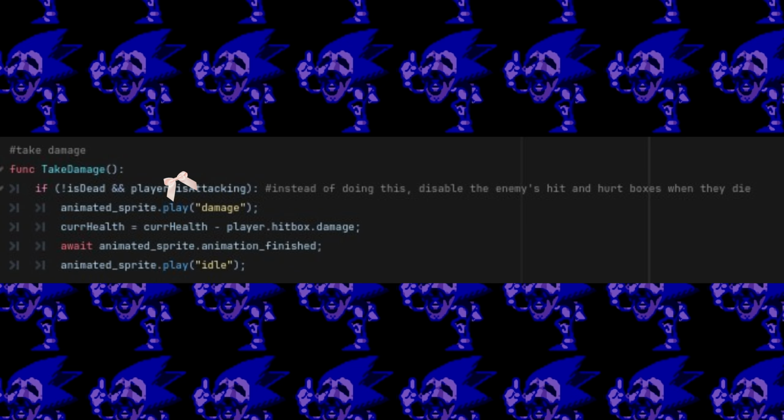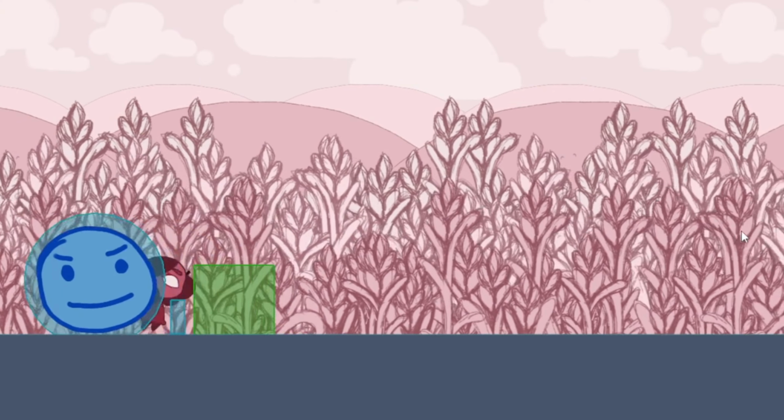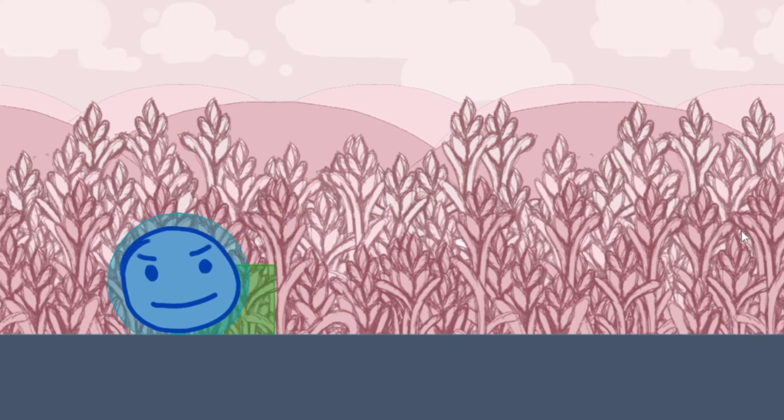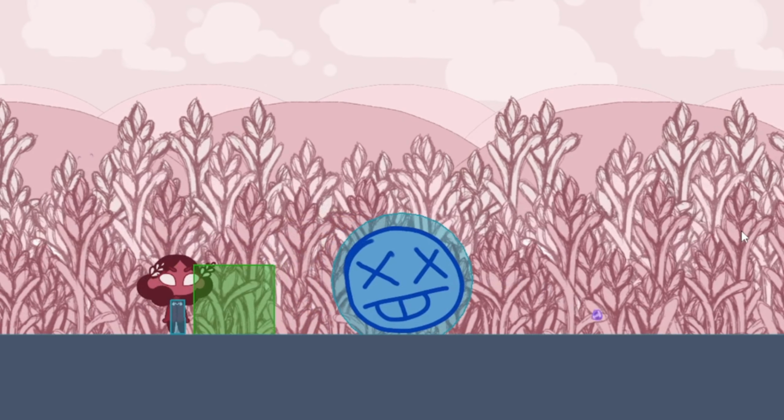So right here, I'm currently using a boolean is attacking to let the game know when the enemy should be taking damage. This does not work very well. Basically, there's no way to guarantee that the boolean is being set and checked before the character's hitbox has finished passing through the enemy's hurt box, and vice versa. Now, some of y'all might be like, why are you using booleans if you're using hit and hurt boxes? Just use the detection within the hit and hurt boxes.